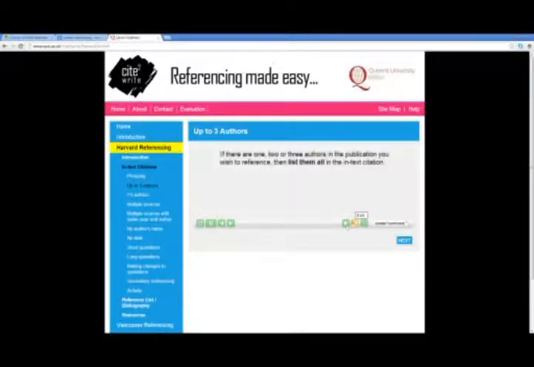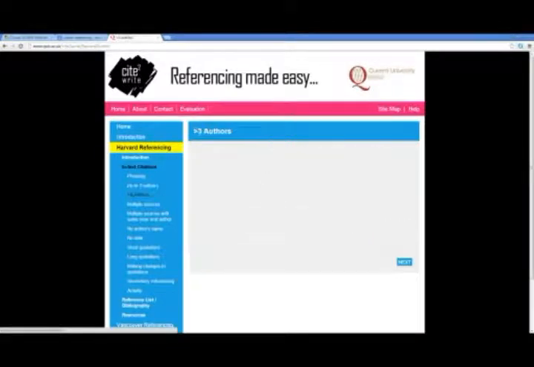There are a number of core issues in terms of referencing. So if you have up to 3 authors, you know that you list all 3. Any more than 3 authors, you know that you use et al. And that's just a standard that some students may not necessarily know.